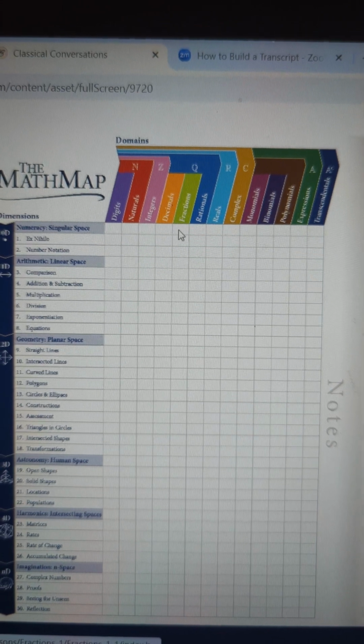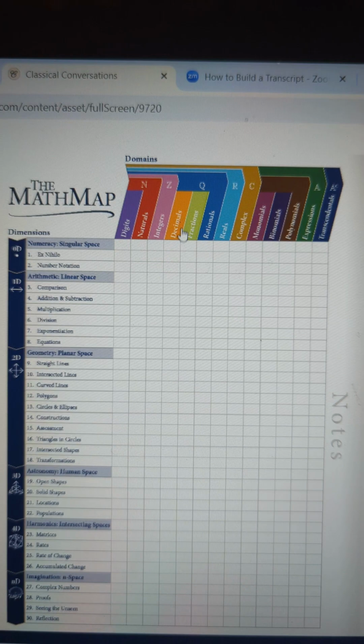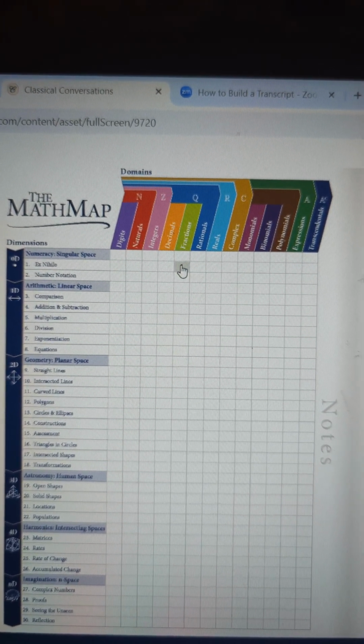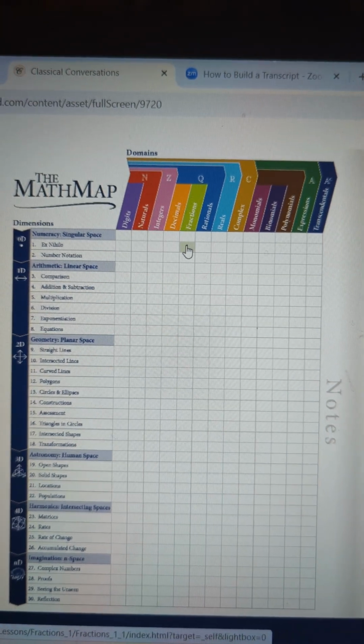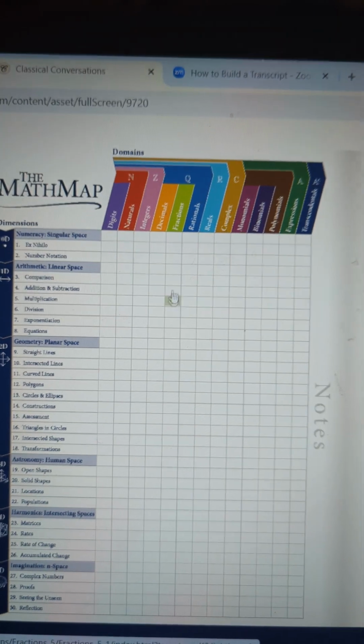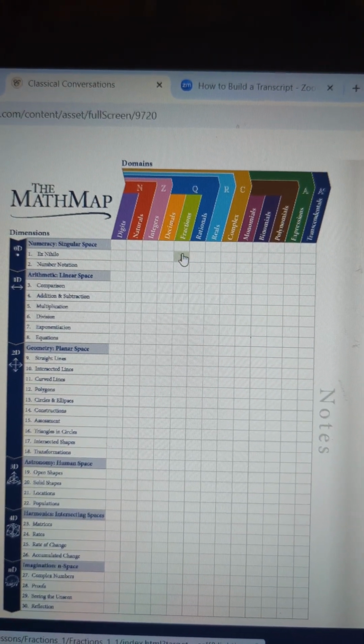Okay, and so complex is the domain we'll be in class, but over the summer, Liam and I are going to be going through the fractions. The fractions is just a few levels down, so it's simpler. It's all going to be basically the same content, the same concepts, just more simplified.